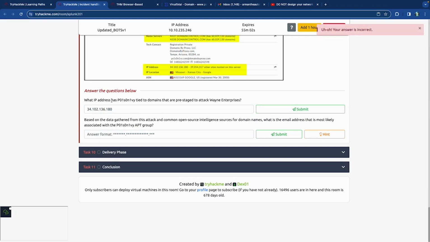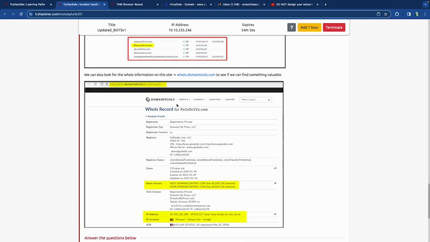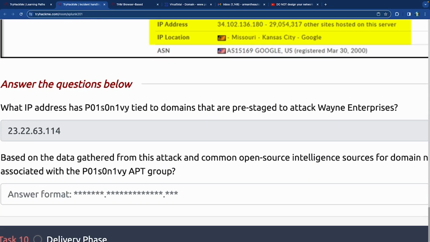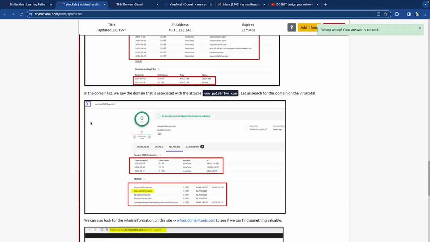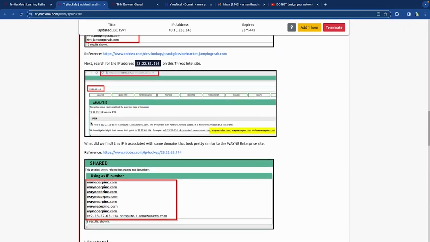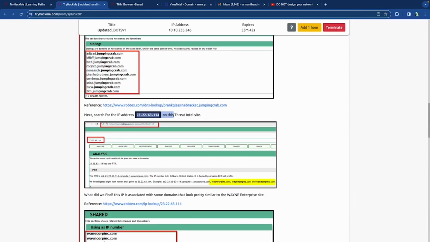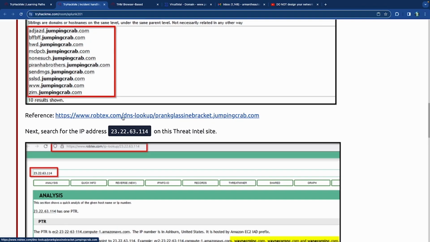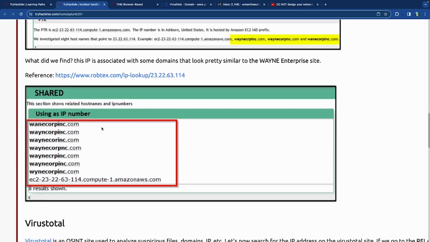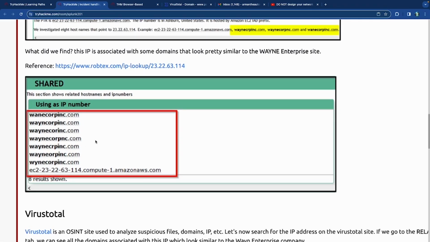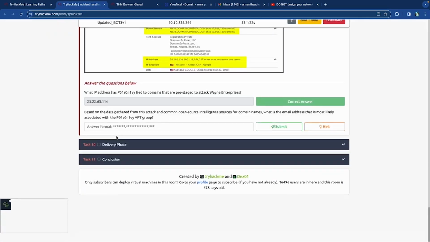So what IP address has poison ivy tied to domains that are pre-staged to attack Wayne Enterprises? Okay, well, the answer was the IP address that we've been using this whole time to do our detection, and it's this thing right here. So this IP is the one that was attached to all of these Wayne Corp dummy domain names.